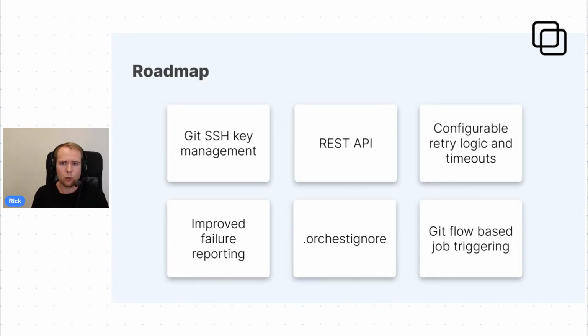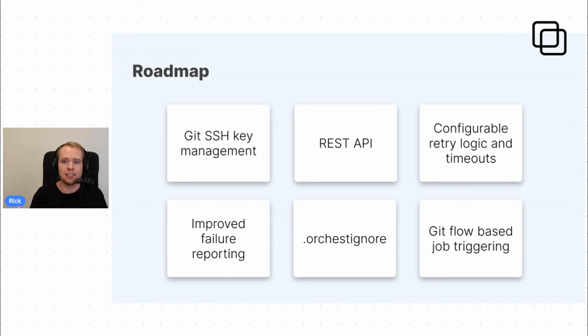Finally, we're looking to expand error reporting, because when something fails in Orchest, it can be either through some failure related to the code that you own as the author of the steps in the pipeline, but it could also be that there's something wrong with the Orchest system. Of course, we work very hard to avoid that kind of error, but we want to make sure that if we do have some issue with the Orchest system, we inform you in the most informative way. And sometimes the failure message was lacking in the past. So we're improving in that area.